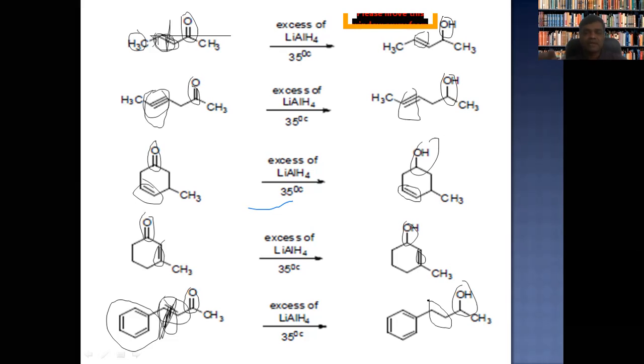It means there is addition of hydrogen atoms, two hydrogens across the carbon-carbon double bond. There is no doubt the carbonyl group is converted to a secondary alcohol. That is the normal case. Now remember, if an electron donating group is there, then the carbon-carbon double bond is not reduced. And if an electron withdrawing group is there, then the carbon-carbon double bond is also reduced. But in both cases, I am talking about conjugated compounds, alpha-beta unsaturated ketones.